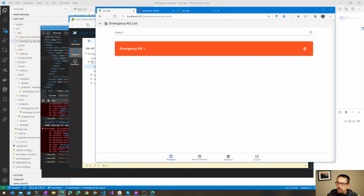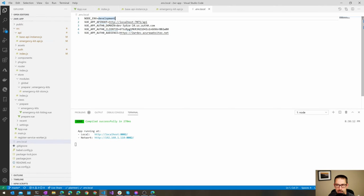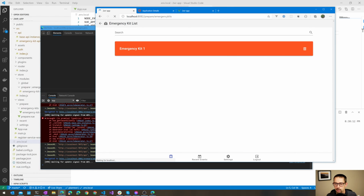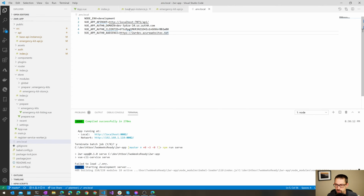We have this running again. I really need to dig into this issue though of why we need to add the API piece to it again. So my environment settings say API slash. I wonder if I need a trailing slash on it, if that's all it was. If that works, then I'd expect this to start giving me a 404 again when I come in here. Oh, you know what? Most things auto refresh with Vue, but not the env stuff, because that gets set up as environment variables before the node process starts for the dev server. So when you make changes to these types of settings, you actually have to stop the local server and then rerun it again.